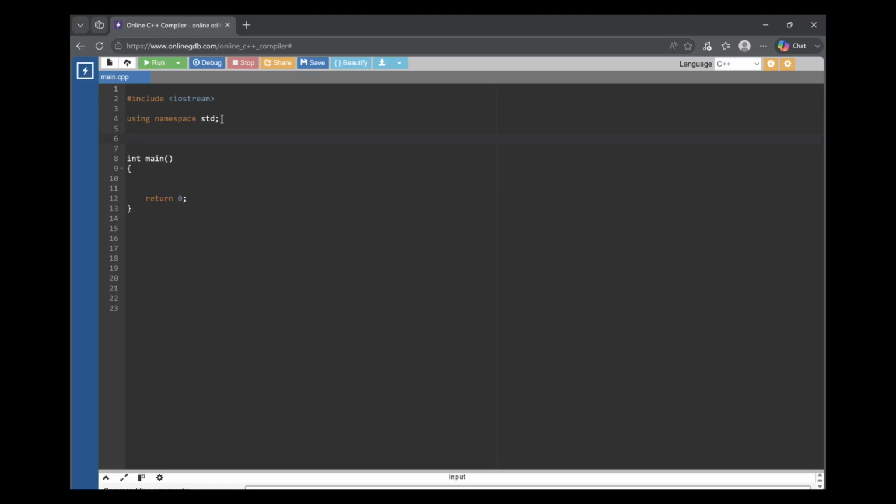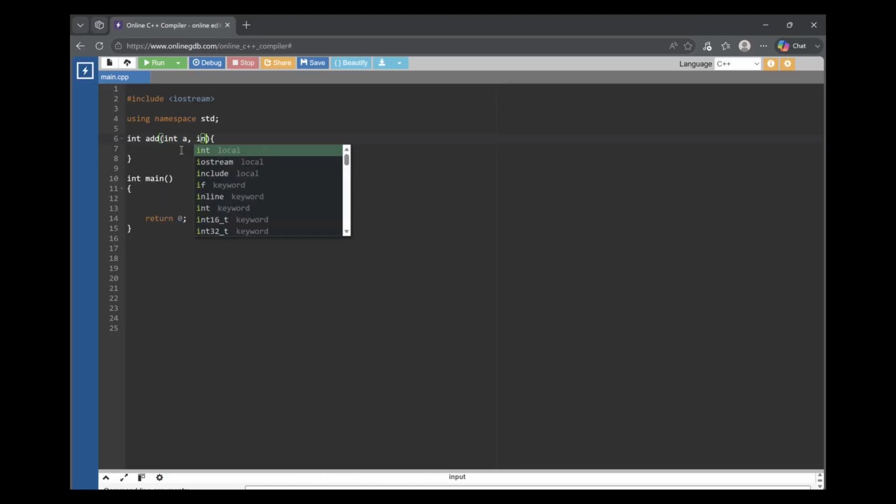So we can make it simple and just call it int add, and basically put the arguments inside here. So int a, int b. With a function, we declare what it is. So it's an integer, the name of the function is add, and these are the arguments that will go inside of the function. So it's basically two numbers, int a and int b, so it can be any two numbers as long as they're integers.